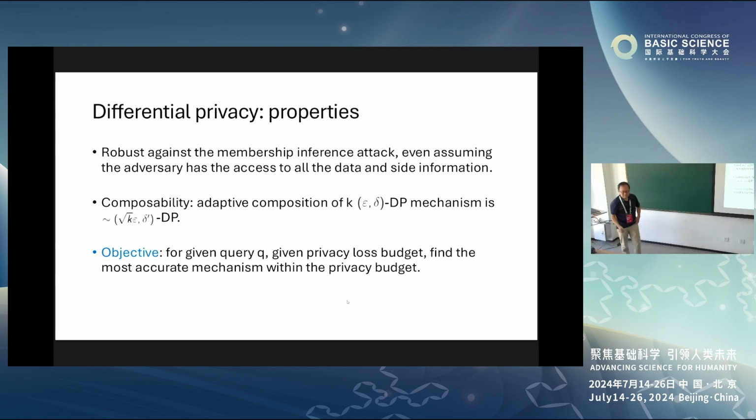Okay. So as I said, this definition is robust against all these membership attacks, even assuming the adversary has access to all the data and side information. In the definition, there's nothing to say D is not known to the adversary. It says for any D and D prime. So the chance you get this output cannot differ by too much for two neighboring databases.